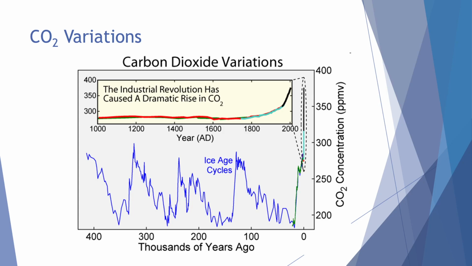There are always cyclical changes in carbon dioxide. Every time there is an ice age, which we get every 100,000 years or so, we get a jump and then a decrease in CO2 levels. The issue is that the one we're currently in right now is a much higher jump than we've ever seen before in recorded history.